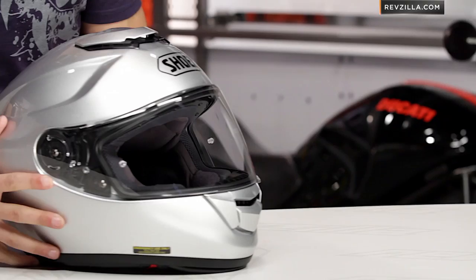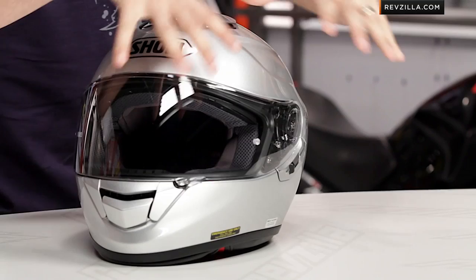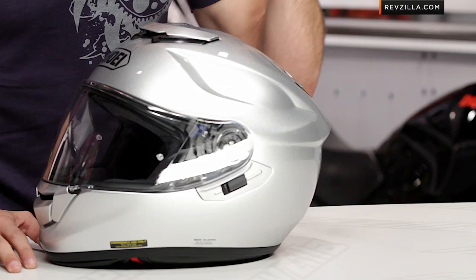The Shoei GT Air helmet is brand new for 2013, the next iteration of what I'm really calling the best of what's available from Shoei. In the past, we've seen the staple helmet for a touring rider, for a three-quarter position, for a sport bike rider at the track, be the RF 1100. What they've done here in the GT Air is give you the ability to take it multi-season, with some of the more full-featured options we've seen on the Neotec and the Quest. They've taken leaps forward in ventilation, aerodynamics, and sun-blocking into a new chassis that, in my opinion, looks very, very aggressive.